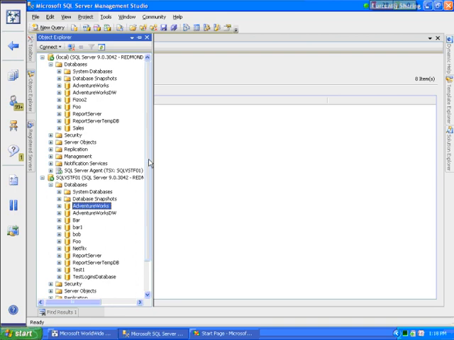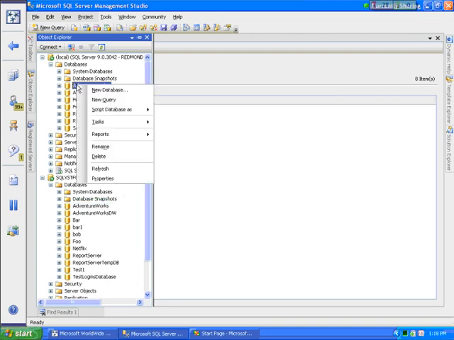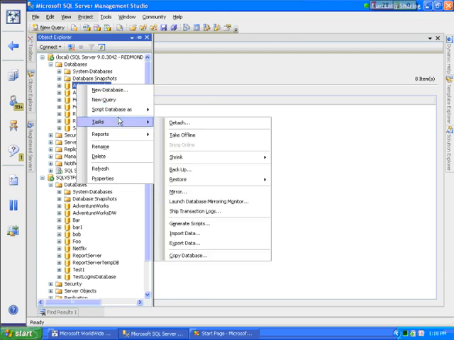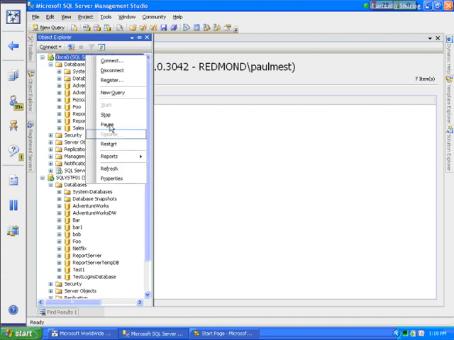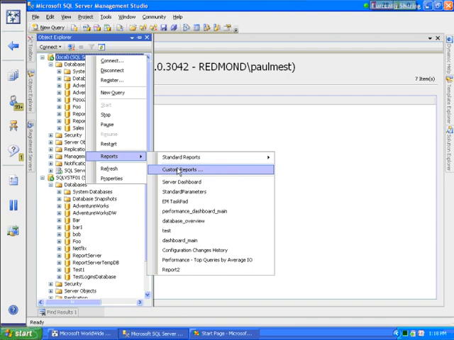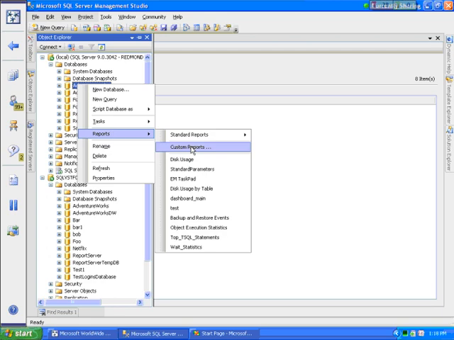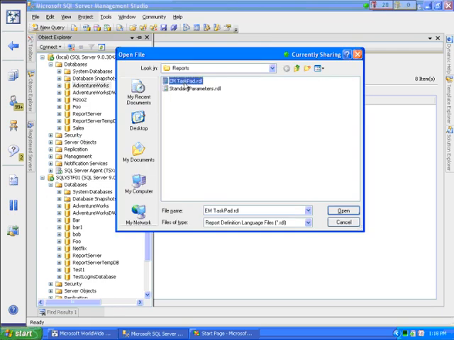I've worked with some of our SQL Server most valuable professionals to put together a set of reports, and oddly enough, people really wanted to have the taskpad view that was available in Enterprise Manager. So I asked the MVPs what reports they would like to make and to send me a link to their blog or wherever they posted the reports. So I will show you what you can do with a custom report.